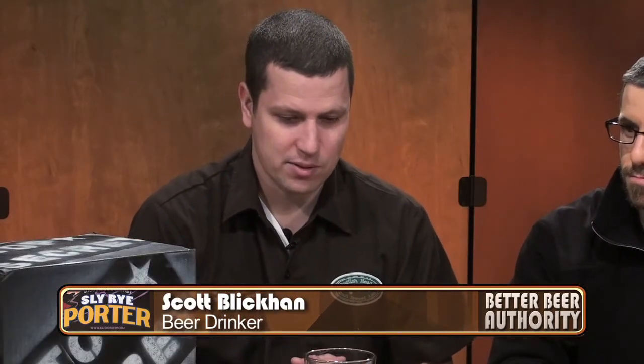Scott, what are your overall impressions of this beer? First impressions from looking at it — you can see that it's a little bit clearer than just a stout or anything like that. I would assume it was a black lager, and I'm still thinking it might be, but it's a really low ABV one. I can smell the coffee roasted notes, and that's the one thing I wish it had more of. I think it may be a little bit more enjoyable if it had a little bit more of that flavor and smell to it, but you can tell that they were going for something there.